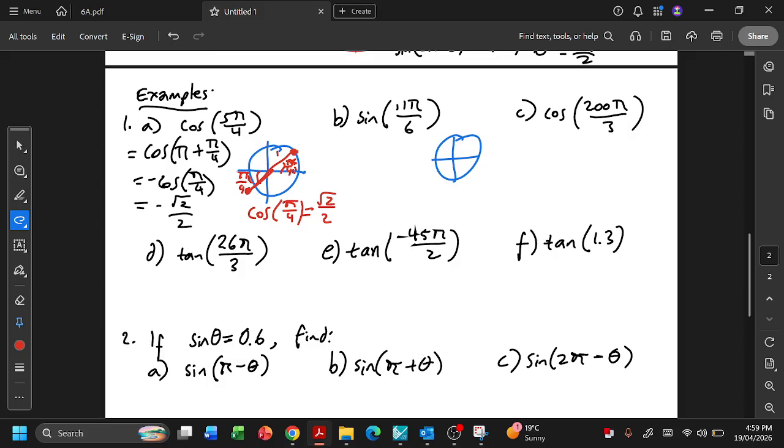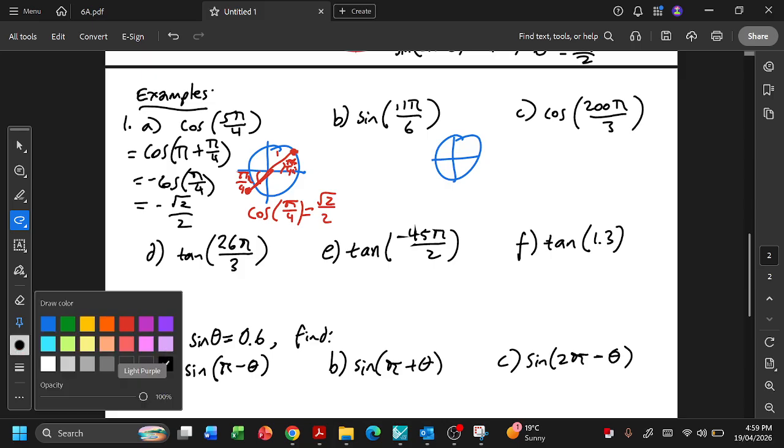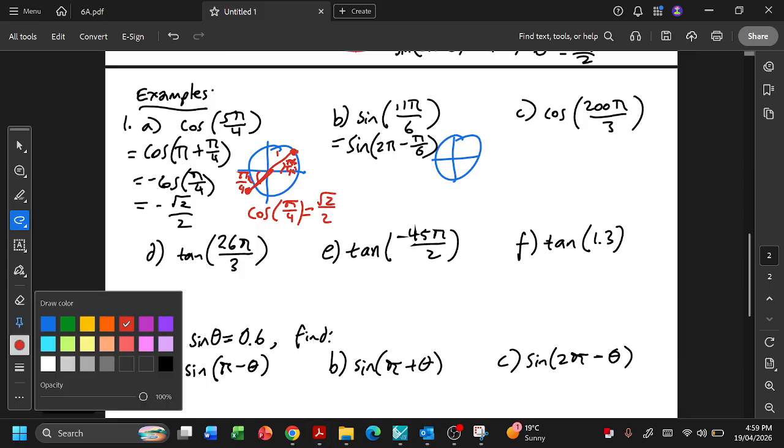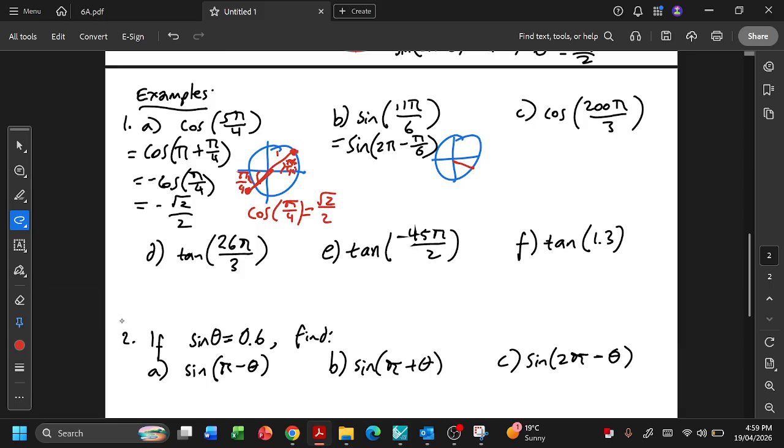So 11 pi on 6, that's the same as going all the way around the outside of the circle. So 2 pi radians minus pi on 6, because 11 is 1 off of 12. So we can see that 11 pi on 6 is the same as 2 pi minus pi on 6. So that means that we're over here right now, right? We're at this point here, and we're interested in its y-coordinate. We want to know what that is. So that little triangle there, again, it's not a very good picture because it's not really well drawn, but we can see it should be symmetric with another point right here.